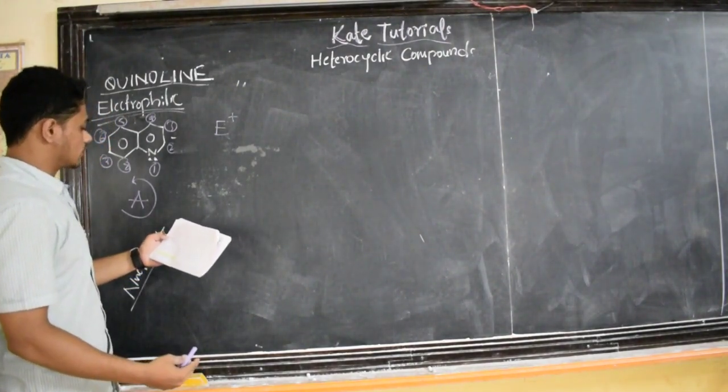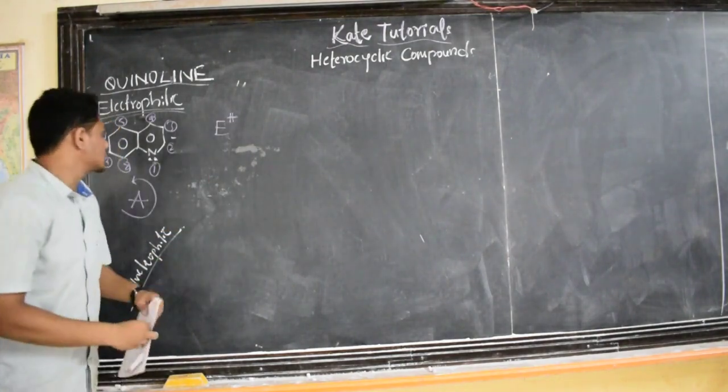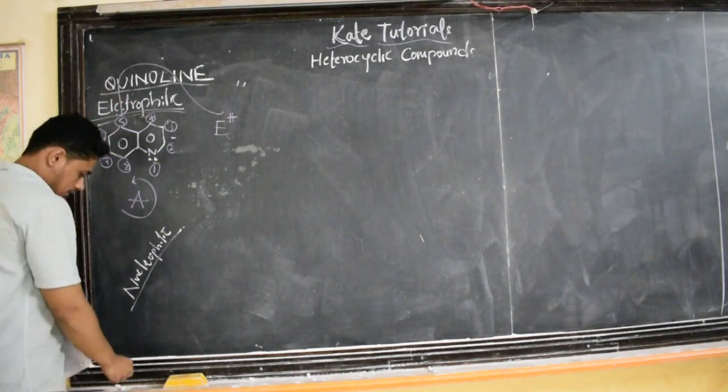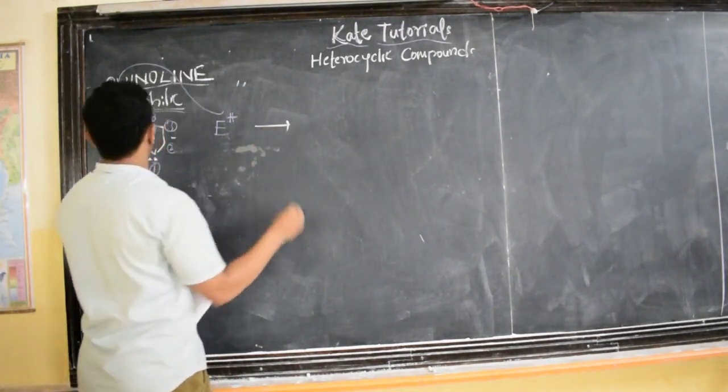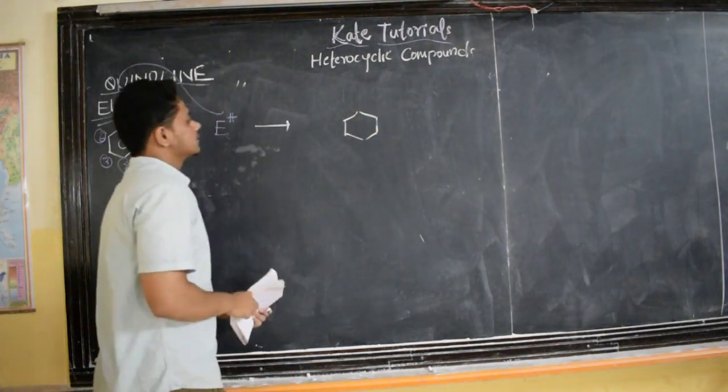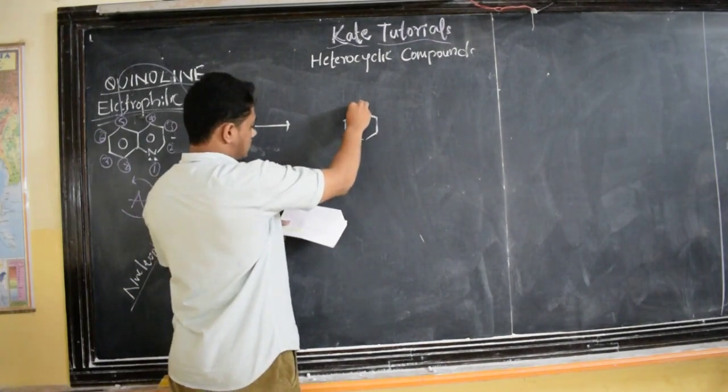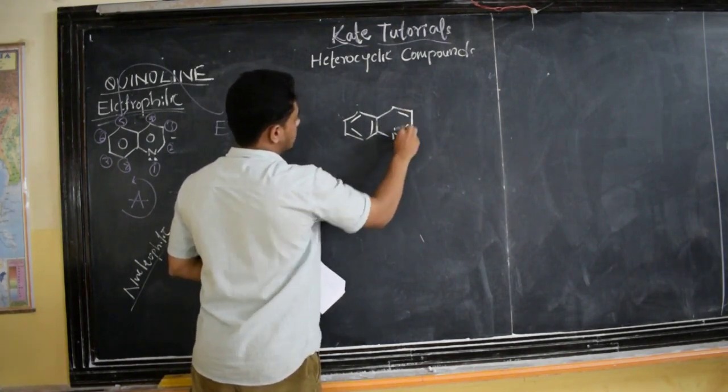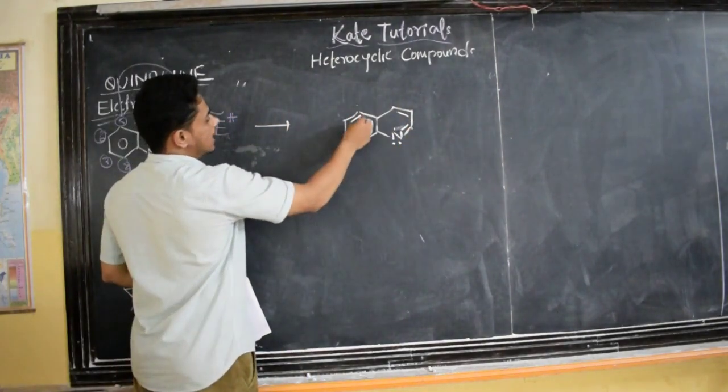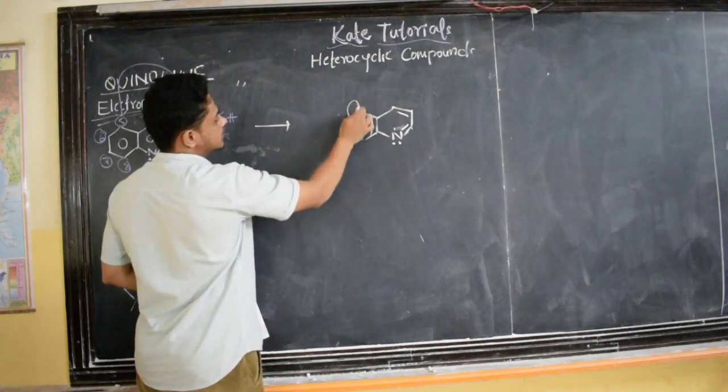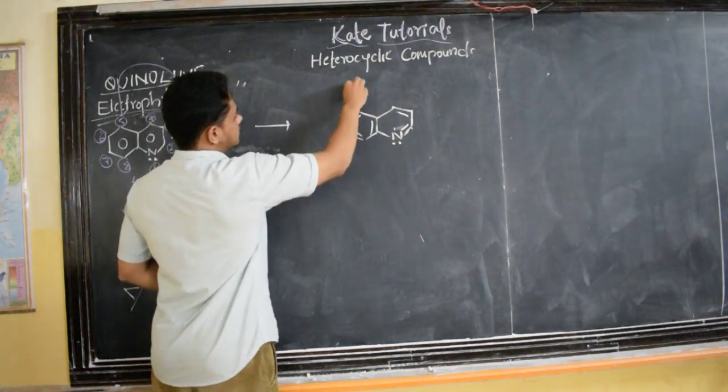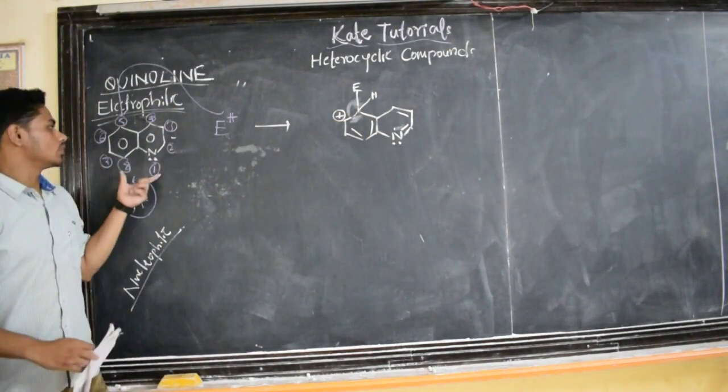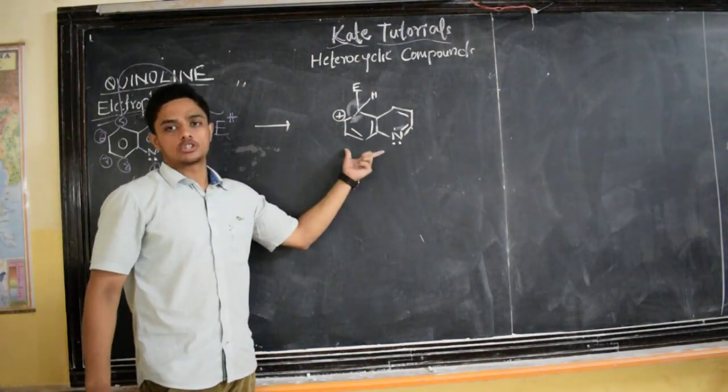This is my quinoline, and here I have electrophile E+ like this. If it attacks at fifth position, what happens? Electrophile is electron deficient and this quinoline is electron rich, and it is going to attack this fifth position. This is my benzene ring. Because the electrophile has attacked here, this is pyridine ring. The electrophile attacks at fifth position, so this electron density moves here—it becomes delta negative and delta positive. The electrophile gets that negative charge and becomes neutral. But here it gets positive charge. Before it was neutral and it has got positive charge; now the whole component has got positive charge—that is conservation of charge.